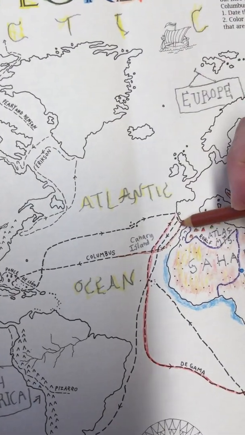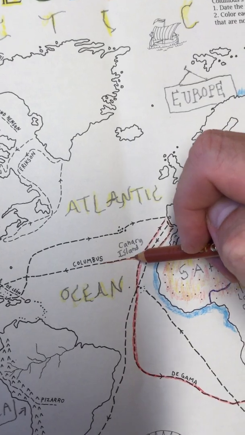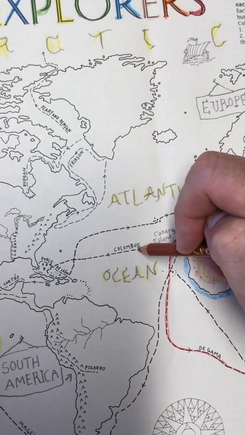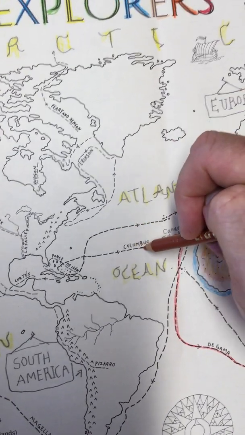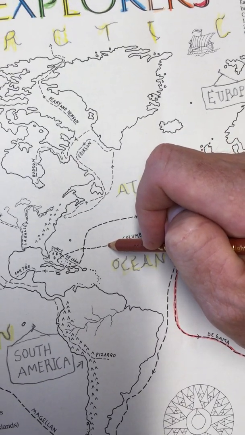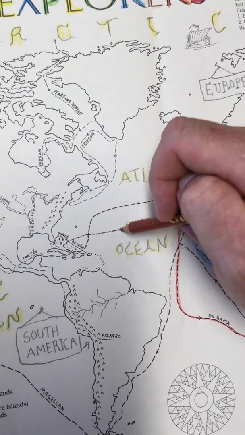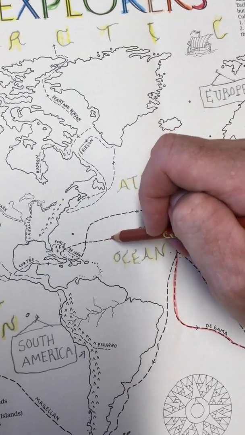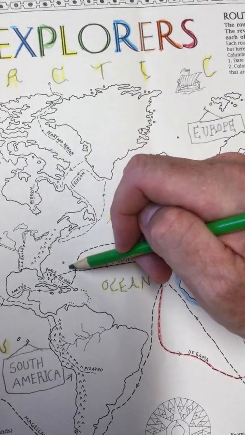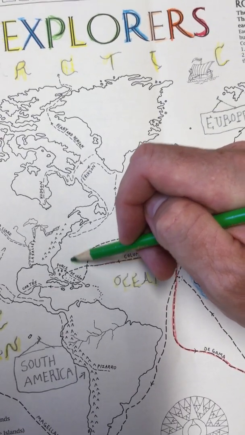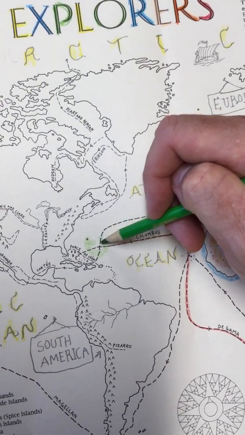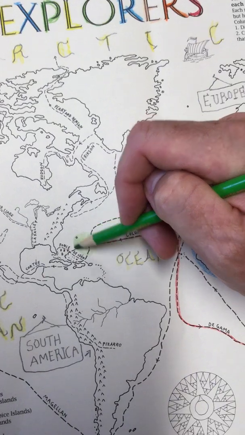Okay, now the trip, like I said, he was an unbelievable navigator, and he knew all about currents and winds and stuff like that, and this was a great way to travel through the Atlantic because of the different currents and wind patterns. And right about here, in fact, this is something a little bit extra. We can talk about the Sargasso Sea, which is a big area within the ocean. They call it like a sea within the ocean, and it's just full of seaweed.